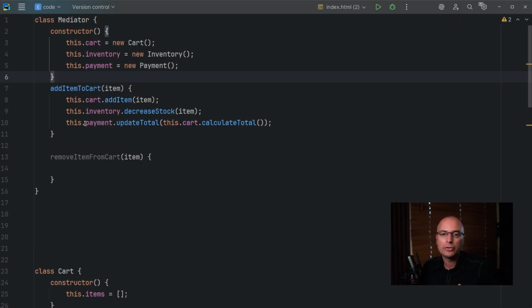Now, this mediator could be a bit difficult to debug as well, if these methods were to grow much bigger. And this mediator also has a tendency to become the God object, something that has just accumulated all possible logic in the entire application. And people usually start putting a lot of if-elses there, a lot of business logic there, and different ways of adding items to the cart when they're stressed, when they don't have the time, but also when they don't know about other design patterns so that they can organize the code a bit better.